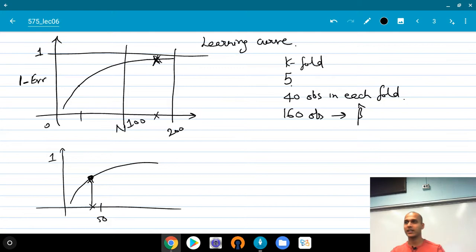It's the same model family. It's just a choice of, I mean, even the k-fold k is fixed. There's just the number of data that has changed from 50 observations to 200 observations, and because you're using different size data sets, in one case 40 and in the first case 160, you're getting different models. And the models perform very differently as the size of the data changes. So in the second case, you are vastly underestimating the accuracy of this model class. So for a small data set, you may be underestimating the performance of even linear models, for example.